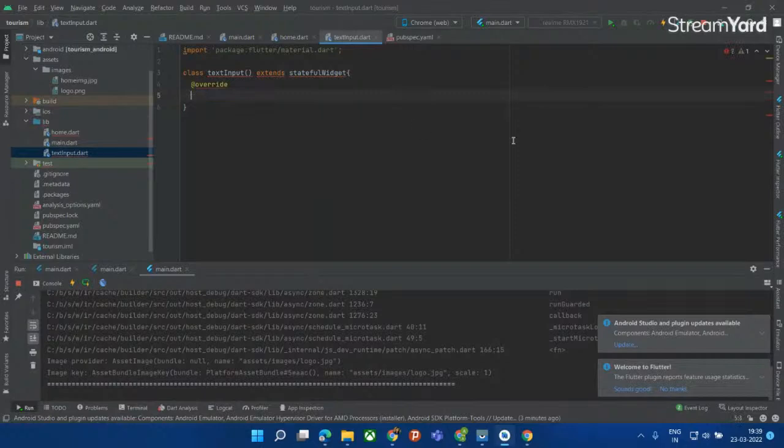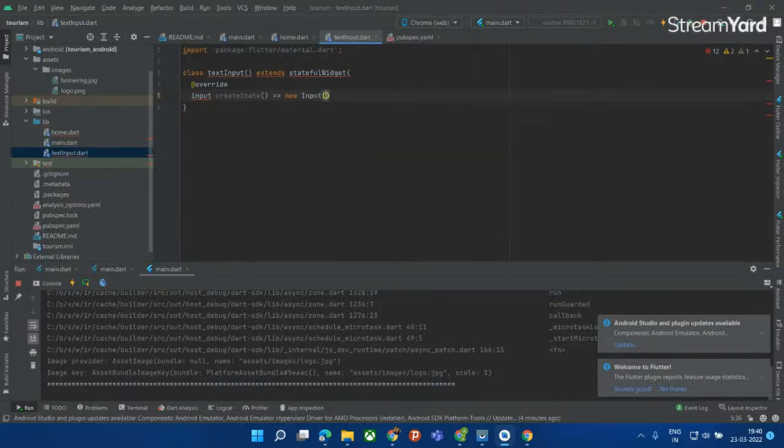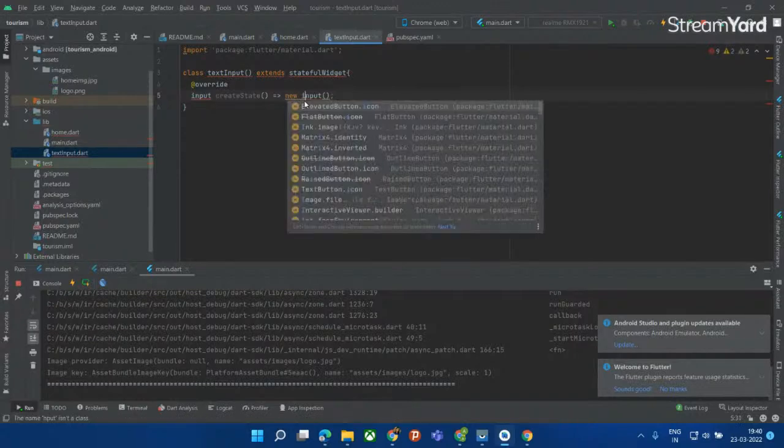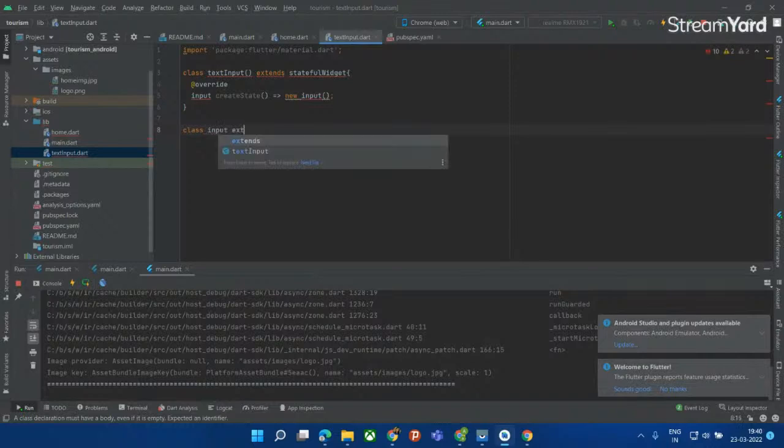So let's first take input. So we'll take input and we'll create a state, because for every stateful parameter we create state, and it will be a new input. Like we have created another class here, so we will have to extend this class after this method is extended. So class input extends. This is the main part of the input code.